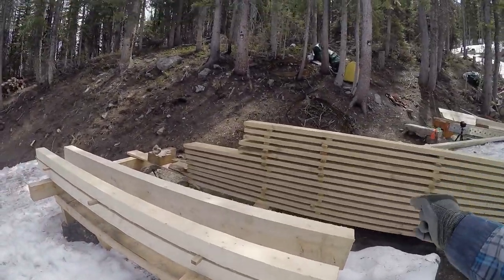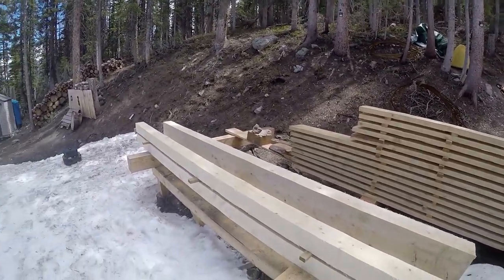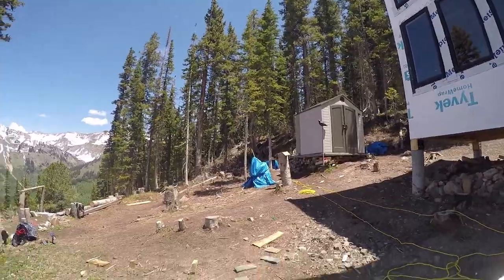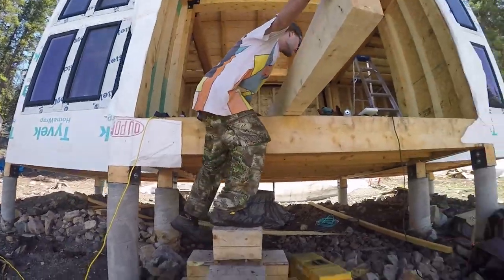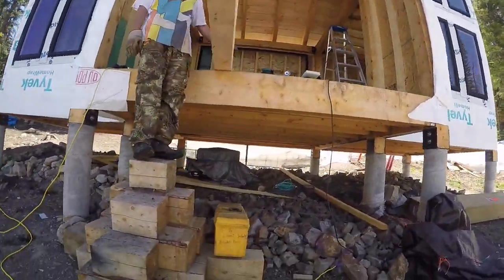All right, guys, we got our header and our two jack studs made. Time to start framing this rough opening. Woo! Yep. Perfect. Those are fun, huh? Yeah.